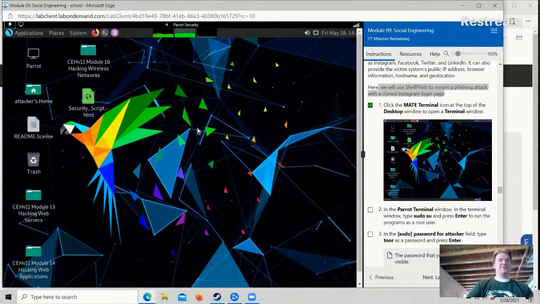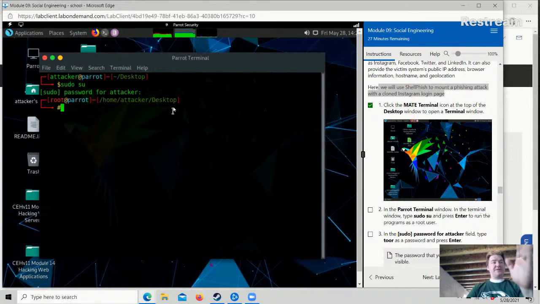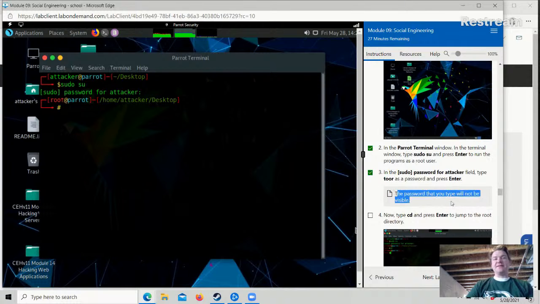So you are supposed to do Control-Alt-T, but that command doesn't work in here for some reason. I'm not entirely sure why. It doesn't work in the Parrot. It does work in Ubuntu, in Kali. I don't understand why Parrot's so special, but it is. All right. So this command takes us to the sign-in for root. We know the root password. When you type the password, it does not show you typing. So just something to take into consideration. Look, they still even say that. Password that you type will not be visible.